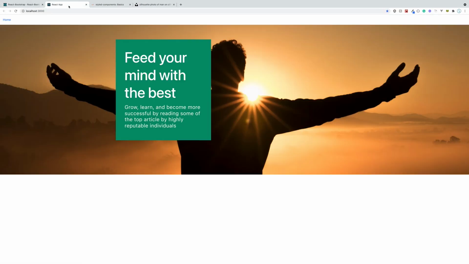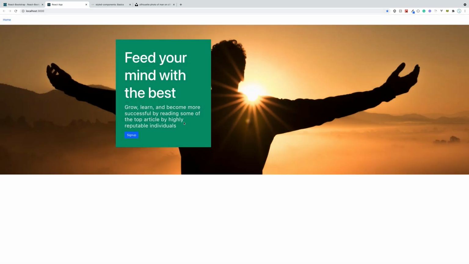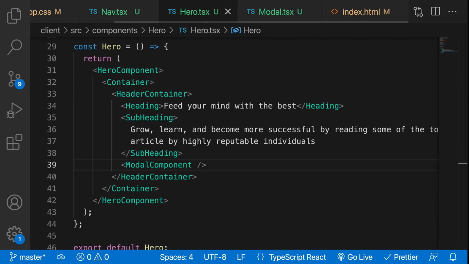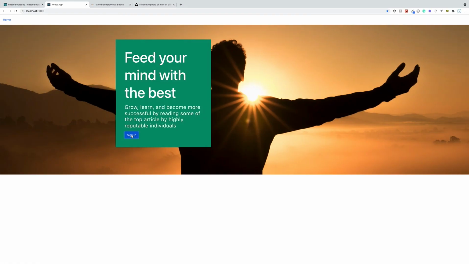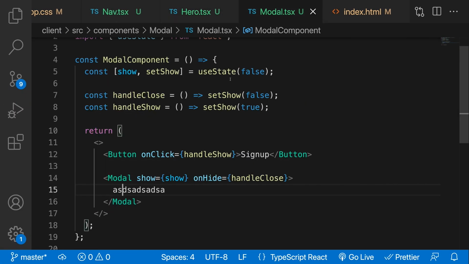So now if we were to go here, and let's do a quick refresh, you can see here that we get this button, and if we were to click it, we get this modal. So it works, and we can actually click away, and everything seems fine and dandy. All right, cool. The only issue is the styling is a little bit terrible. So let's fix the styling. So let's go to our modal, and inside of the modal, of course, we want to fix the styling because the styling just completely sucks.